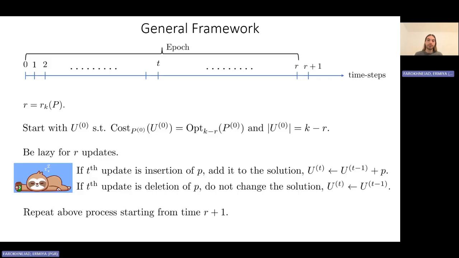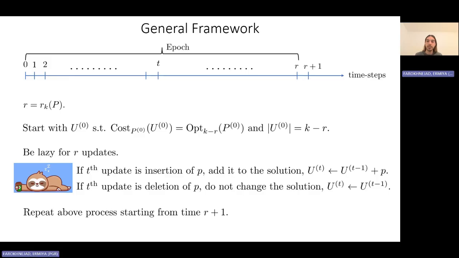All right. There are some challenges here. The first challenge is that we have also inserted all of the points during the epoch into our solution. We know that these points do not incur any new cost for the objective function. But in order to show that the algorithm has a constant approximation ratio, we have to compare the cost of the solution with the optimum K-median in that time step.